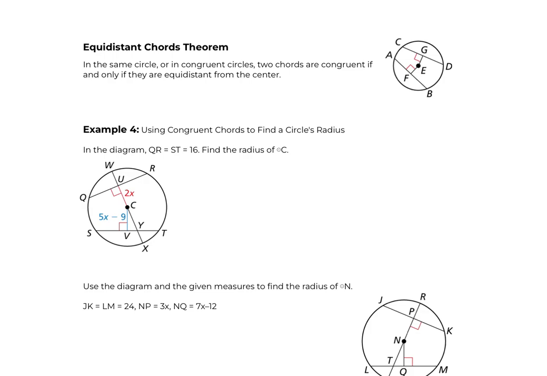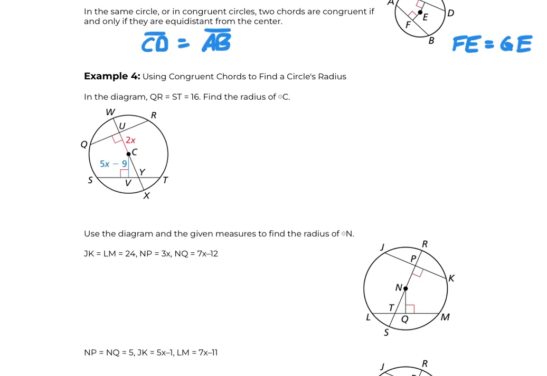Okay, so if I know that FE is equal to GE, and that's why both of these are forming a 90-degree angle with those chords, I know that they're going to be the same distance away. So we do need a 90-degree angle there. If FE and GE are equal, then I know that CD is equal to AB. Those two segments would have the same length. But they have to be the same distance away from the center.